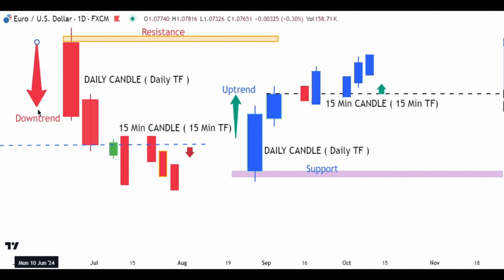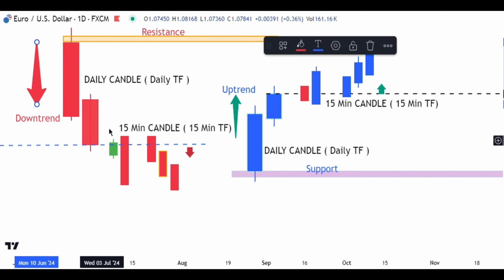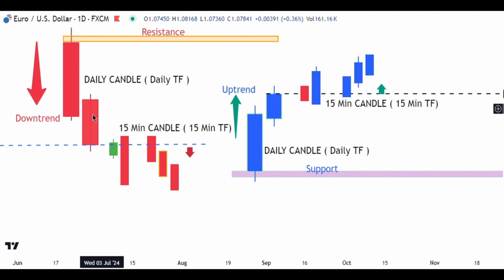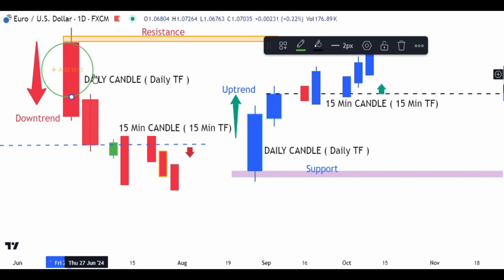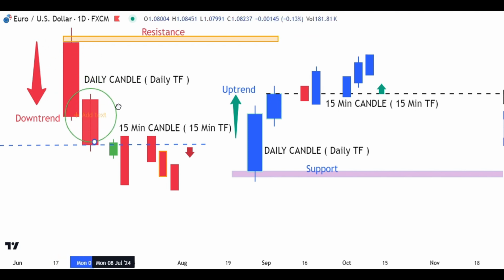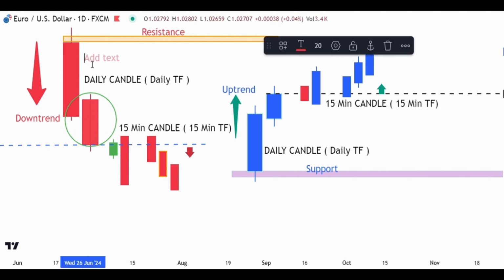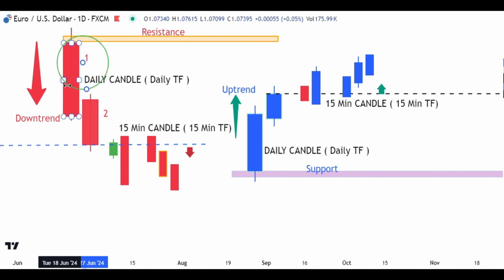As you can see, these are daily candles. It has to be a daily candle for it to be valid according to this strategy that I've back tested. So this is our first daily candle, this one here. This is the first day and this is the second day candle. So now you have the first day and the second day candle. They have to be daily candles.